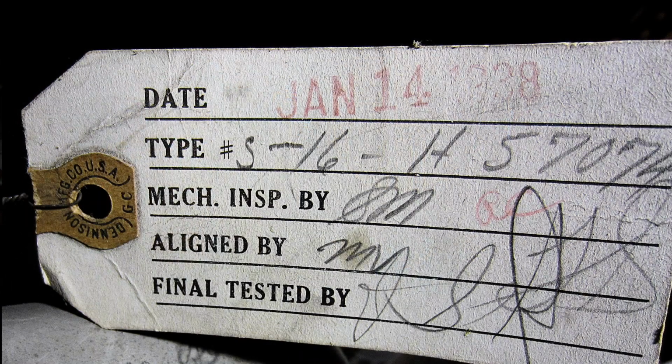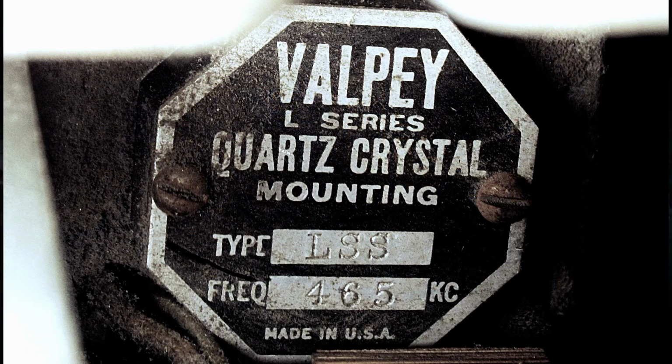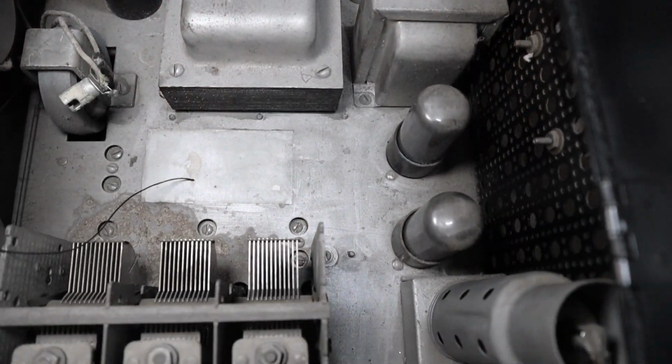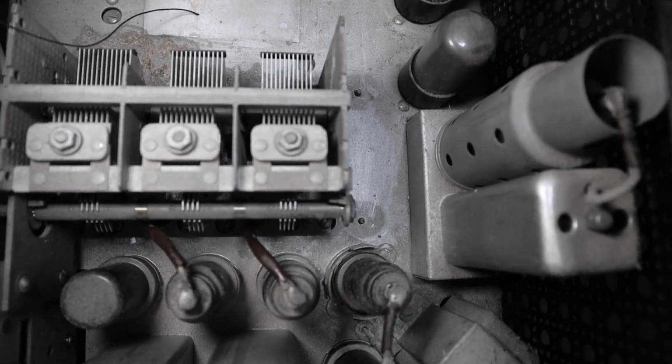This is an S16/SX16. It was sold as an S16, but the first owner upgraded it by putting a crystal in it for better reception. This is a 6-band, 11-tube super heterodyne radio. It covers all the bands of radio that were available at that time, from amateur, experimental, up to government bands. 6 bands of shortwave and broadcast.